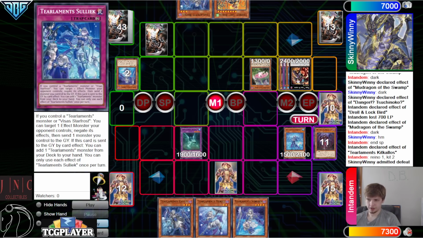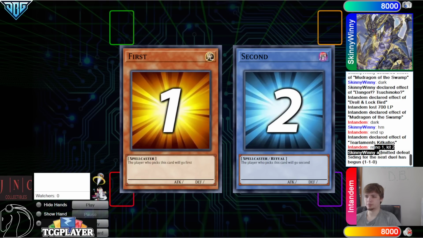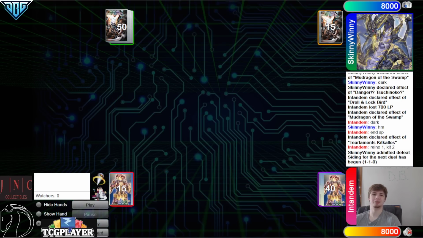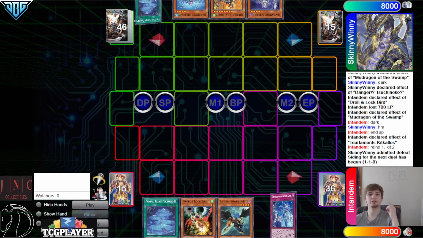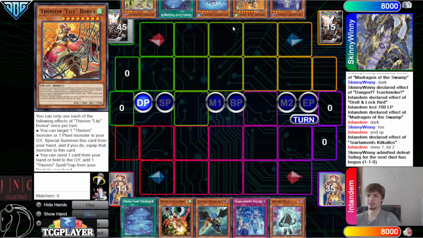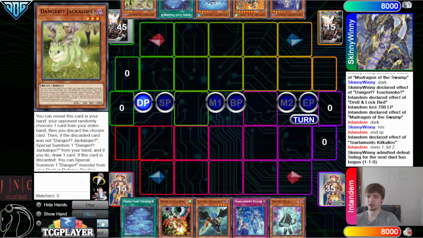But, yeah. They mill 5 and activate Rhino. The opponent just admits defeat there. So going on to the next game, we are going to see Skinny be going first. Opening hands, we have Planet, Droll, Zephyros, Solic Blue. They have Shaylin, Lily, Rhino, Planet, and Jackalope.